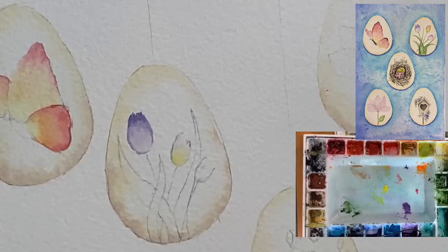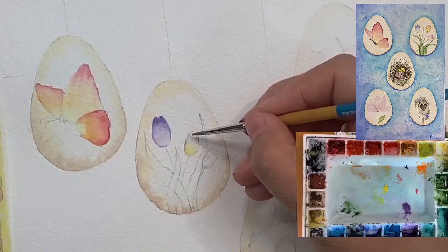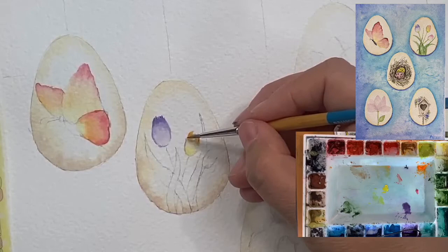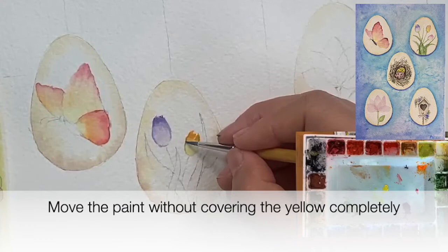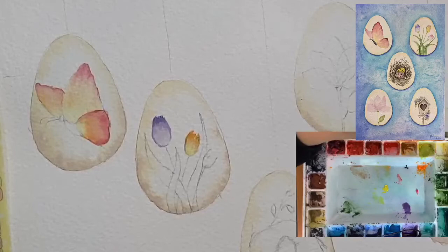Let me do a zoom out, because the camera is doing in and out. And with my orange, I'm going to tap first in the tip, with the tip of my brush. Now I'm going to clean, and I'm going to drag the paint like this. Okay, so then I'm going to clean my brush, and the next one is going to be the pink one, this one.